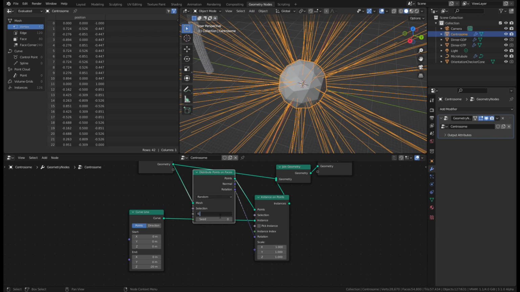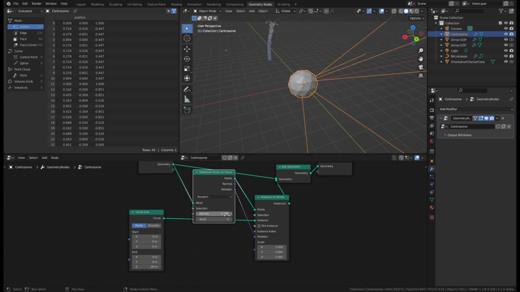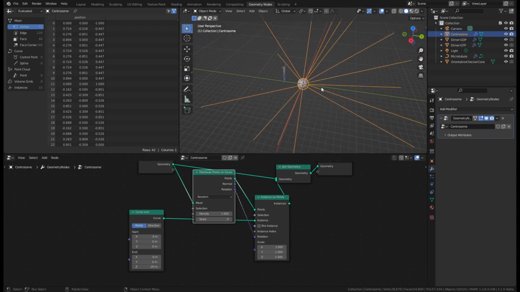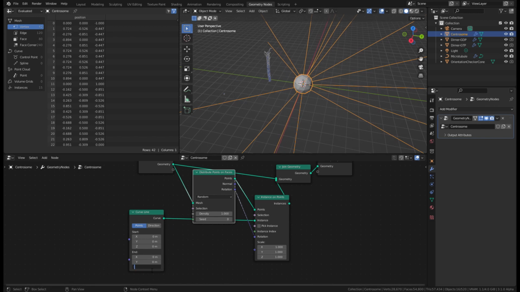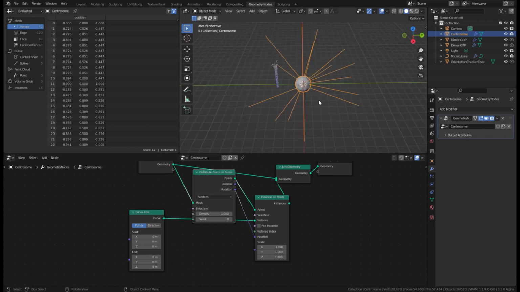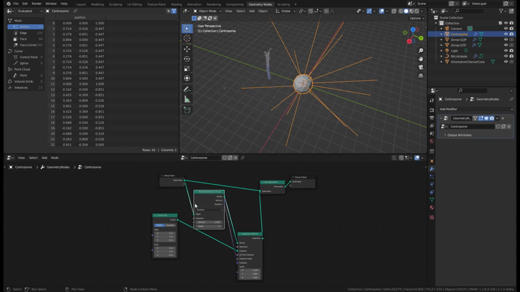Turn the density down because otherwise my laptop's going to explode. That's not quite enough. 1, yeah, that might be good. Maybe also make them a bit shorter. Minus 12. Minus 8, let's do that. I mean, it's not going to be a fantastic looking thing, but it's just to get started. All right, let's move this around a bit.